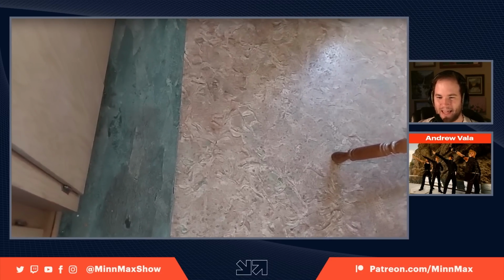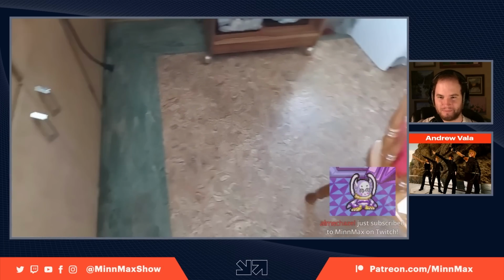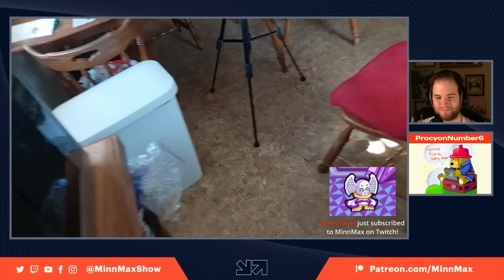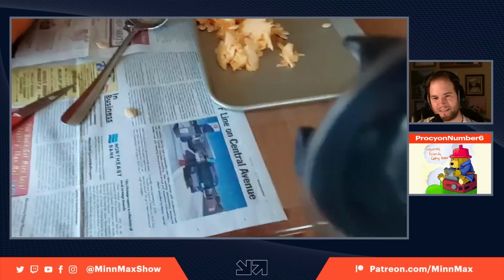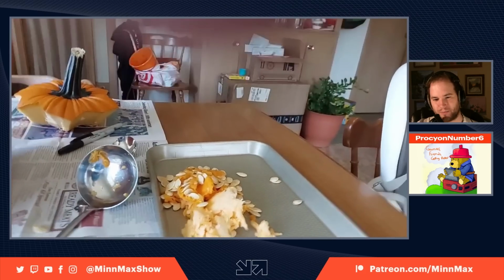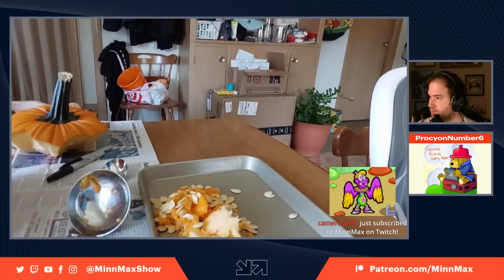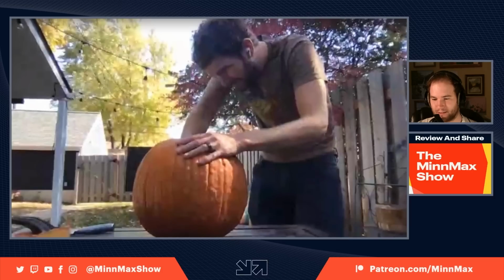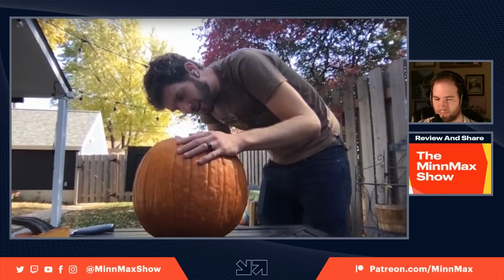So JeffM's got the pan out. What's your pan plan, my man? Well, you saying that you ate the seeds made me think, hey, maybe I shouldn't throw away these seeds. So I'm just gonna stick them on a pan, and I'll figure out what to do with them later. Nice. They're munchable for sure. But we didn't do anything with the guts. Yeah, I'll separate them. I don't have that kind of time, Leo. It's just all going on the pan right now. I mean, Hanson's flying here. You gotta keep this up. Yeah, God. I'll blow it eventually. Don't worry, Jeff.